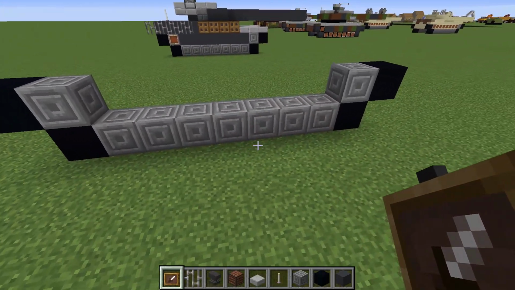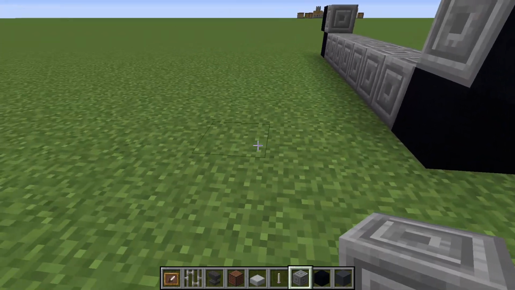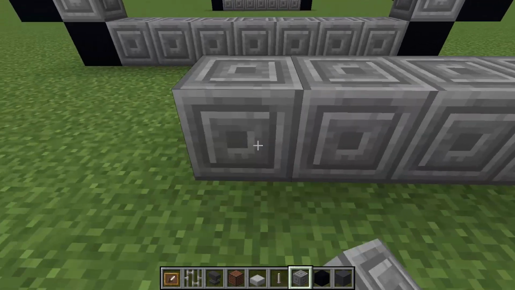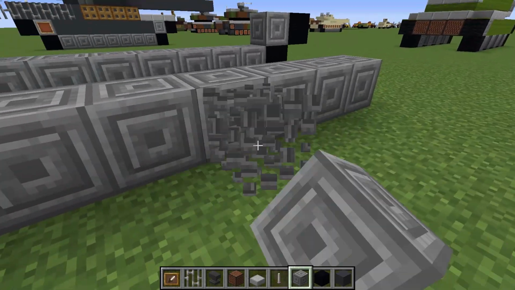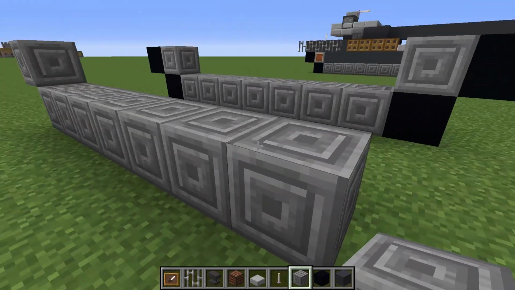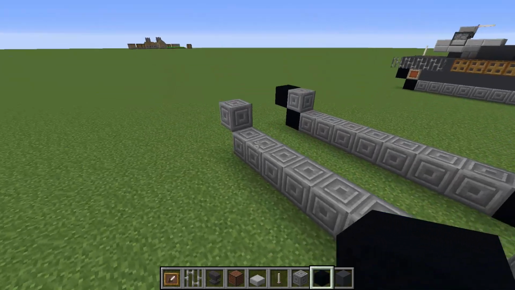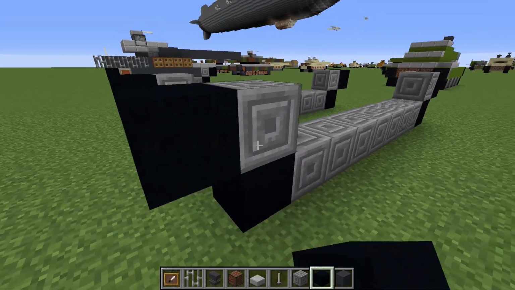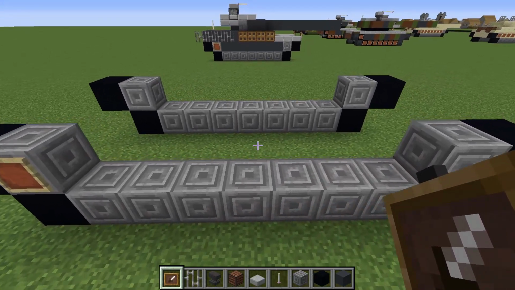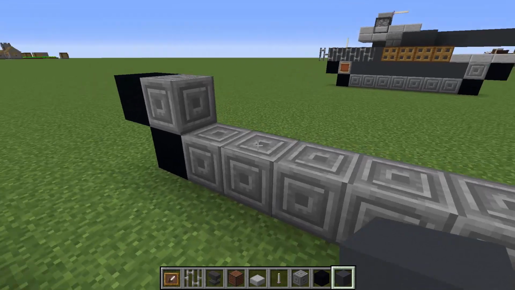And then we have, of course, another track right next to this one, 3 blocks apart to be precise, and it's exactly the same, obviously. And then we have some black concrete on this one as well. That's nice. And an item frame there. There we go. And then I'm going to build the rest out of gray concrete.